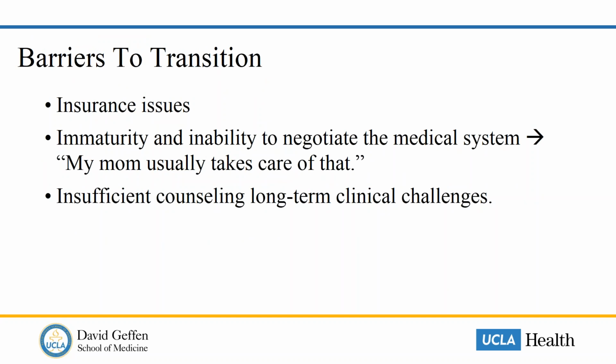Now, there's a lot of barriers to transition. There's everything from patients being resistant to moving over to the adult side, an inability or difficulty negotiating medical systems, or adolescents relying on their parents to make their appointments and refill their medications, which can sometimes lead to difficulty making the switch once they become an adult. And then as a medical system, oftentimes we're very poor, as I mentioned earlier, at counseling about long-term clinical challenges, what types of challenges you may face, and therefore maybe the individual becomes dismissive of where they really stand.